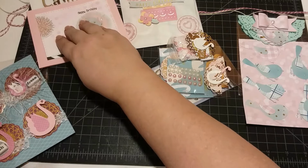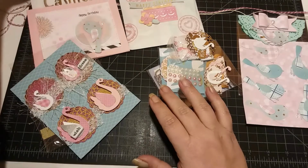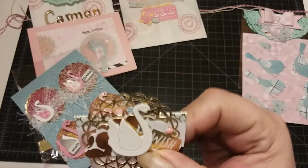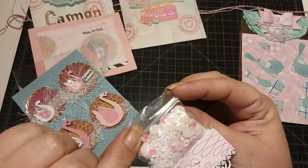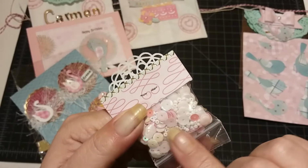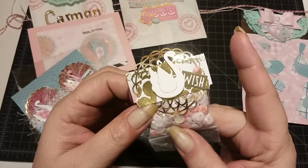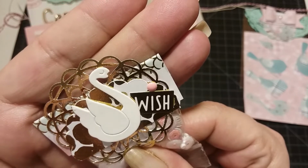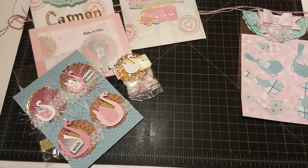Oh, let me make sure all this is in focus in the camera so everybody can see. Got to get my name back in there. Okay. And look. Oh, holy stinking Moses. Look at that little bitty bag. And she has done the littlest tiny bag topper. She has got pink and white sequins and little seed beads. I mean, just, oh my goodness. And just look at that little precious topper. Can y'all see that? And it says Wish. And it's got the little pink dot. Oh my gosh, that's adorable. Thank you so much for that.